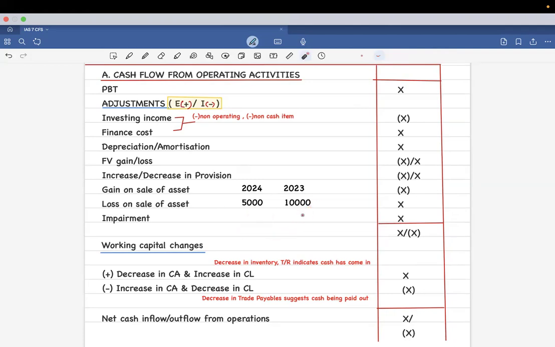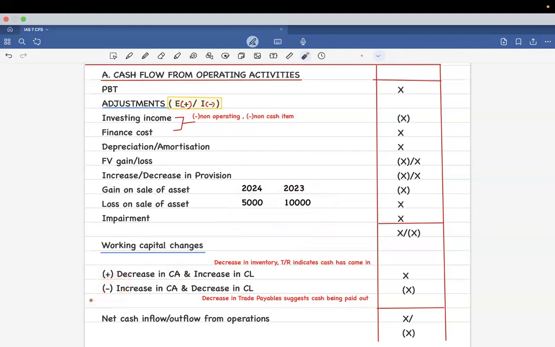Suppose this is not the inventory, this is trade receivables. In that case also, we are assuming that in 2023 it is 10,000, in 2024 it is 5,000. So there is a decrease, that means trade receivable has paid the cash. So again, cash inflow, so you're going to add it. That is the basic logic. If you're going to add decrease in current asset, you do the opposite to increase in current liability. So for the plus side, it is decrease in current assets and the opposite for current liability. And minus is just the same.